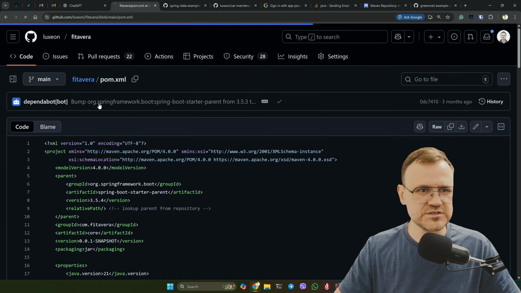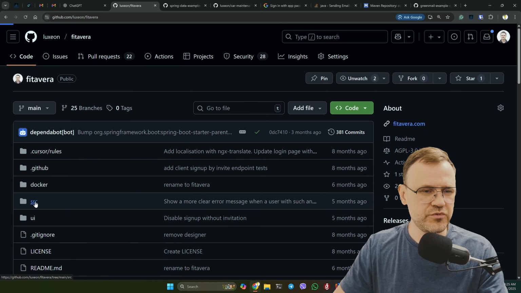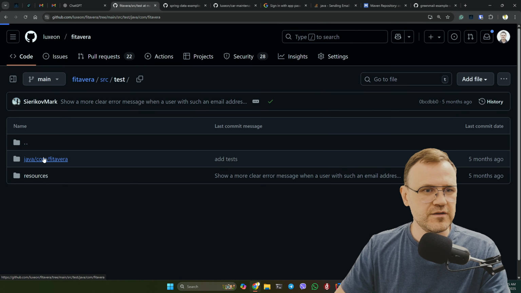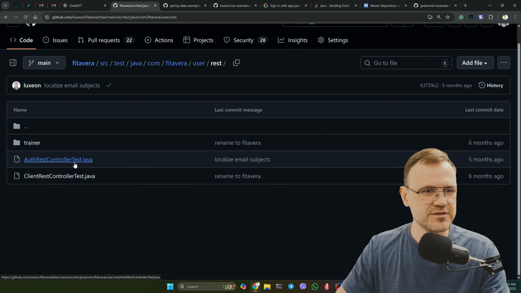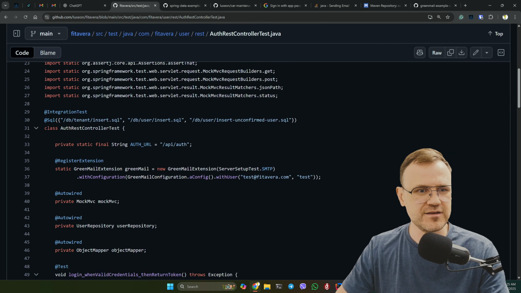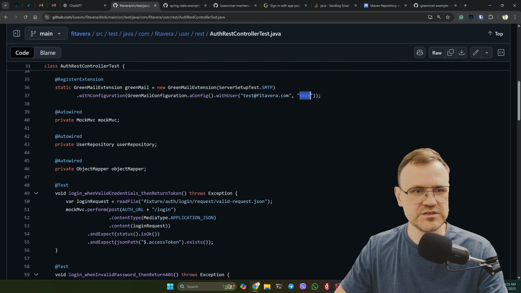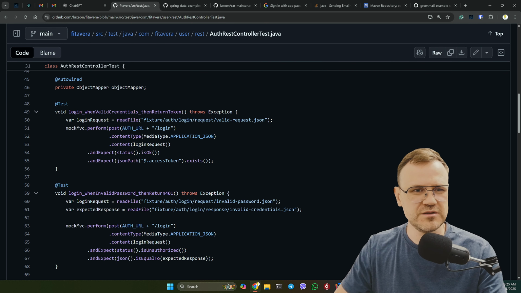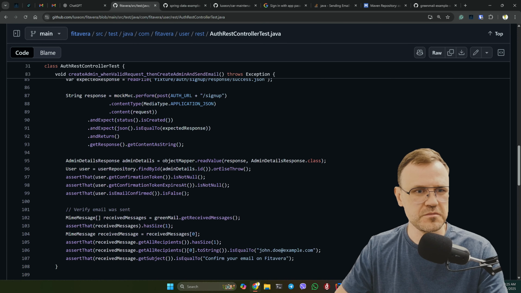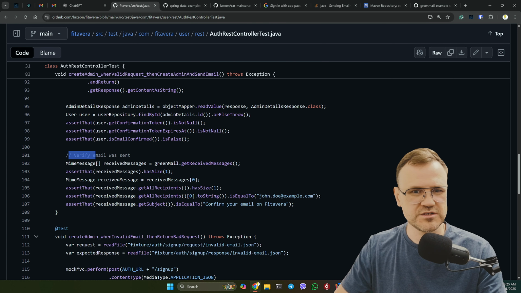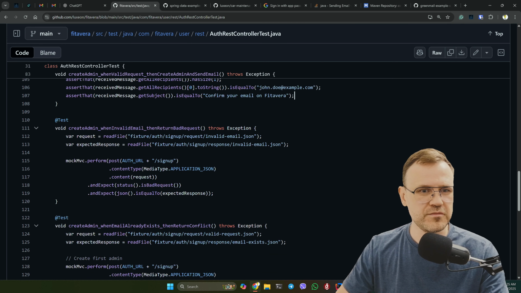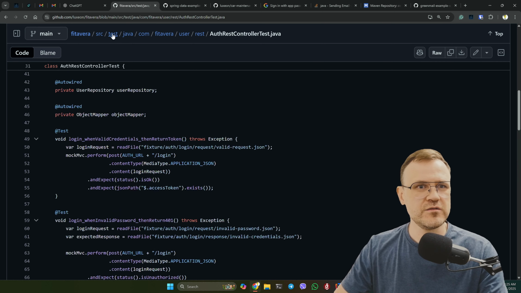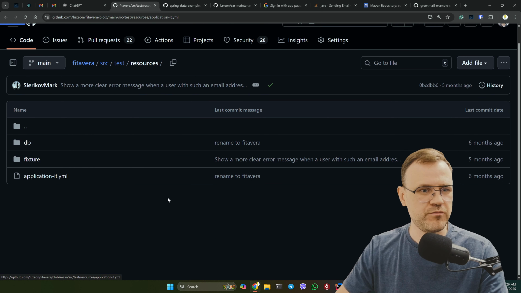Let me take a look. I have some examples in my another project. Let me remember, where is it? Should be here, I think. Yeah, so this is the email and the password. Do I have something else to configure? So that is how we can retrieve the messages from the server. Okay, and what is in the properties?